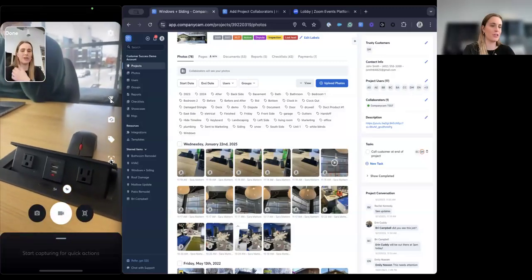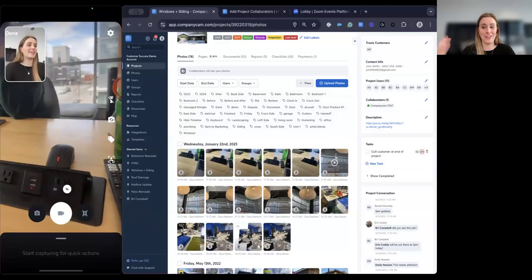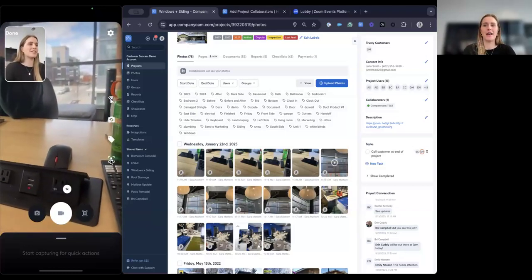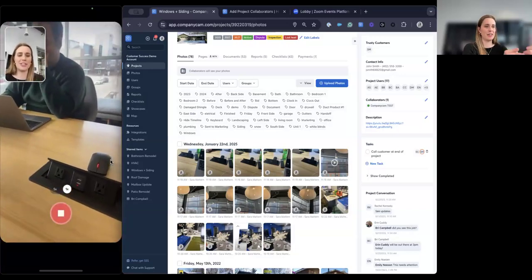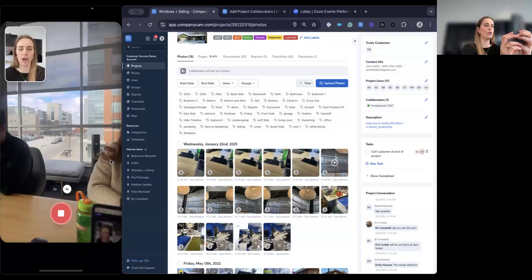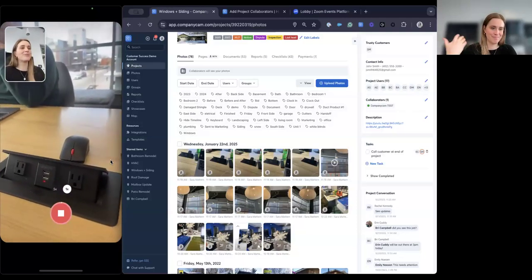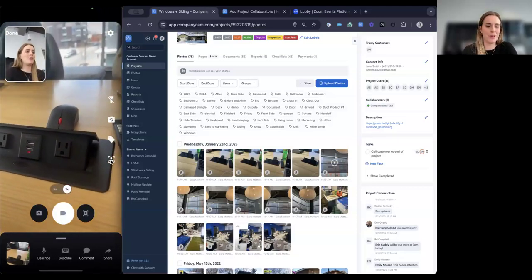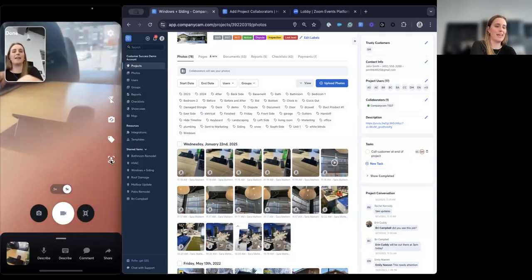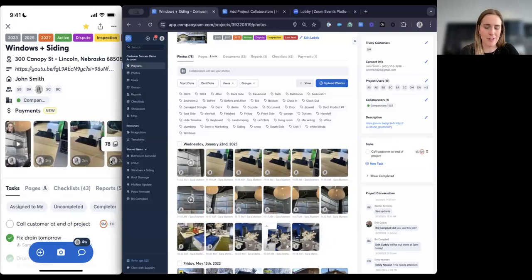So the dual camera mode is where you can turn on your front facing camera, and you've got, of course, your rear camera here to take the video. So fantastic for internal use, or even for marketing. I've seen a lot of these on TikTok, which is super fun. So you just simply hit the button. And again, this is going to be for video only. I can walk around the office here, talk about what I need to do, hit done, and then you've got your video there. So dual video mode will be within CompanyCam here. Again, hang tight as we're kind of changing things around, but just want to make sure you guys knew that it is an option on different plans here, and just a really great way for marketing.